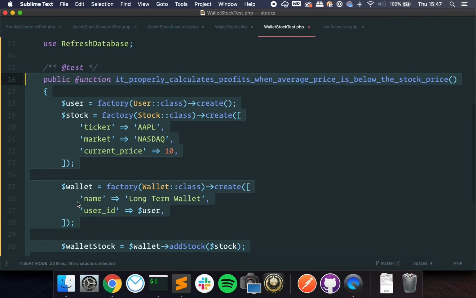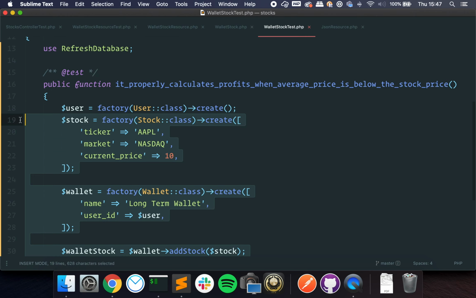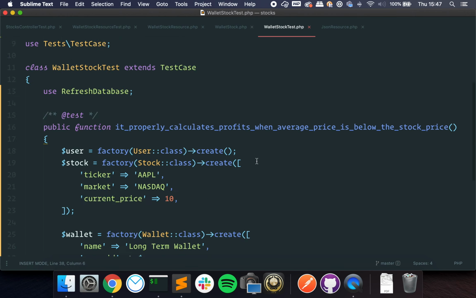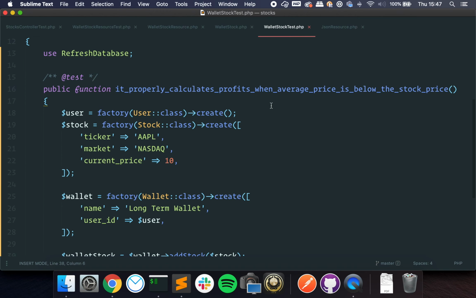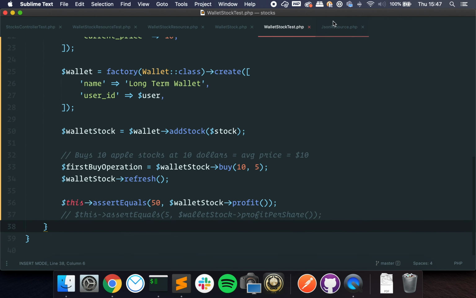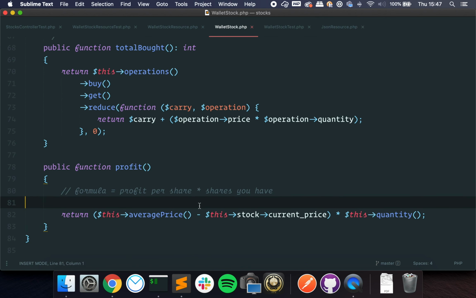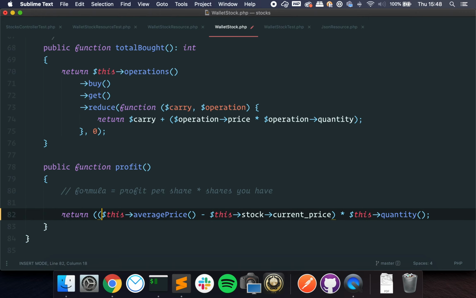Let's go ahead and create another test just for the situation when. Actually, let's leave this for later. We also want to make sure that it gets the correct profit, in that case a negative profit, when the share is below what you paid, below your average price. So how do I do this? The profit is actually 6 here, so I think I have to turn this into a negative. Is that right? I don't know. I don't know math anymore. Let's try this.